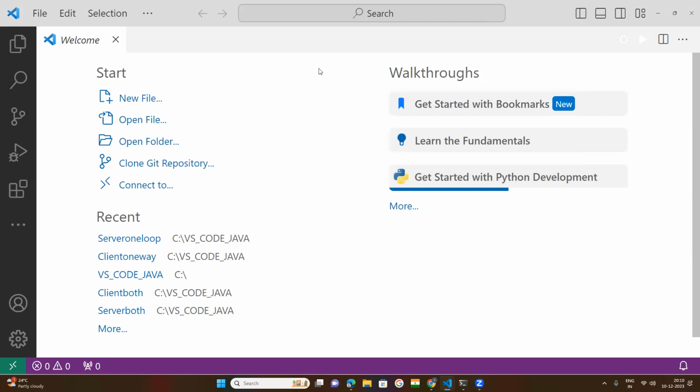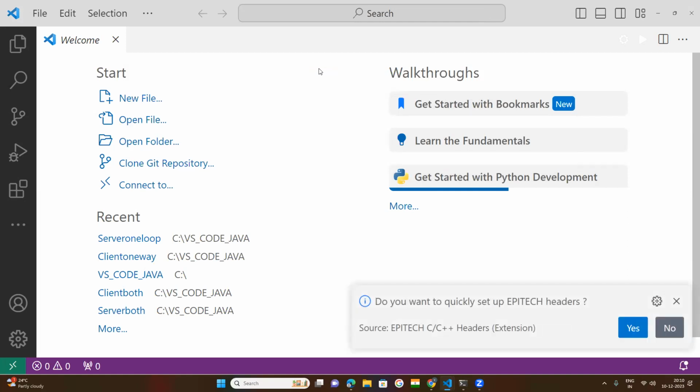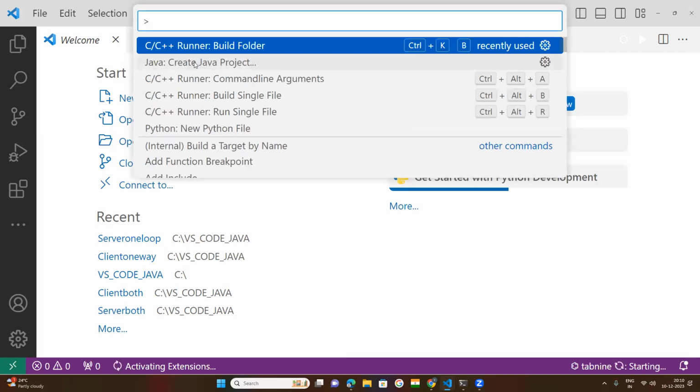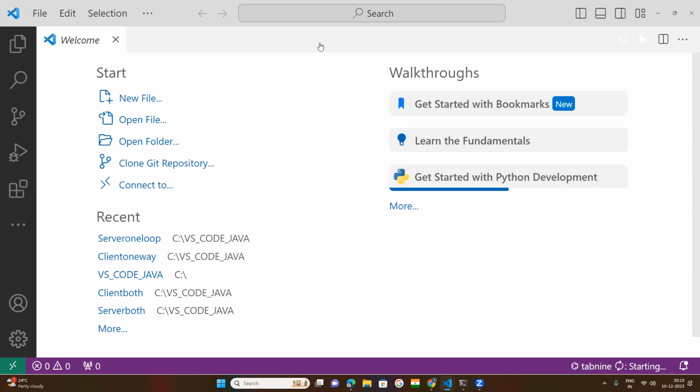If you are using JetBrains IntelliJ IDEA, I will show how that IDE looks. Okay, here, show and run commands. Once you click on create Java project, it shows for build tools. Click on no build tools. It goes to your computer, where you need to look for a folder in which you want to store your Java project.